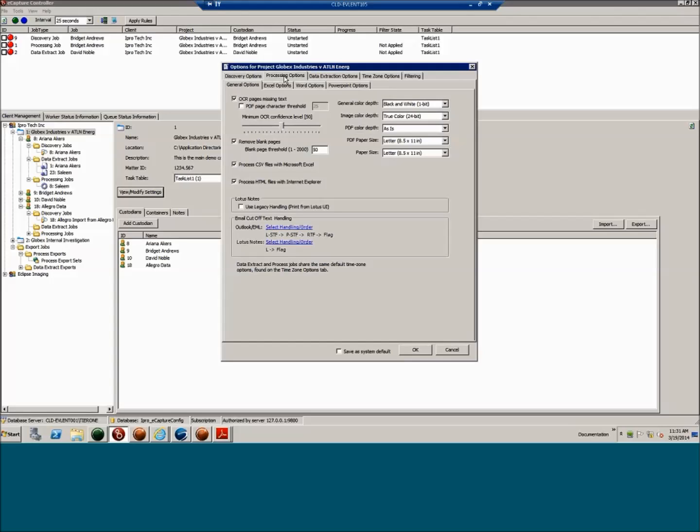We're going to move into processing options. There's a number of different tabs underneath processing options. This has to do with TIFFing and PDFing. There are two things that we're going to cover in the filtering, the Flex processor, that are pretty significant and that most people haven't realized yet, as far as choosing whether or not to go to TIFF or PDF during this phase and what the impact is. So we'll start with the general options, then we'll move into the filtering and talk about that.